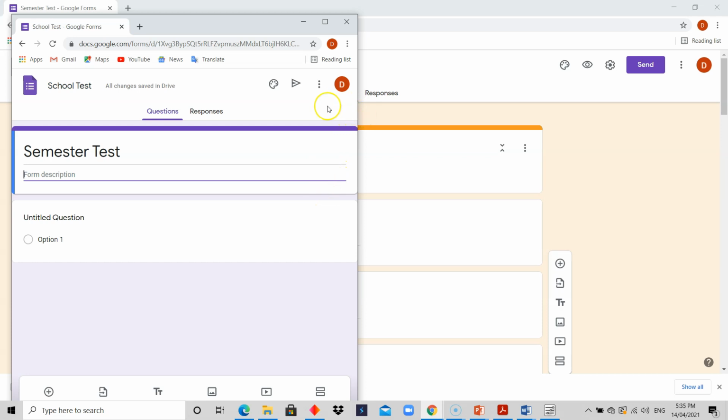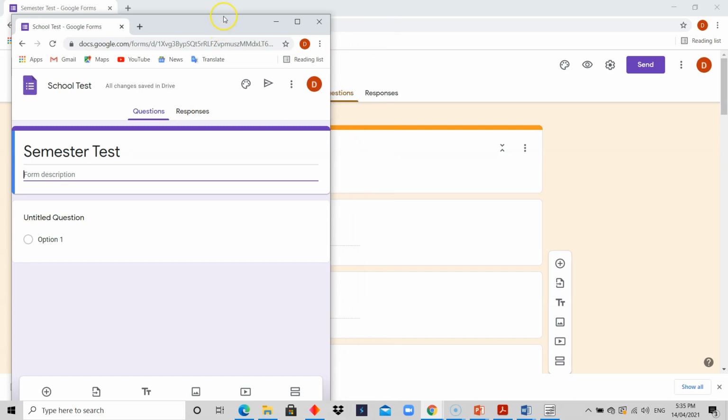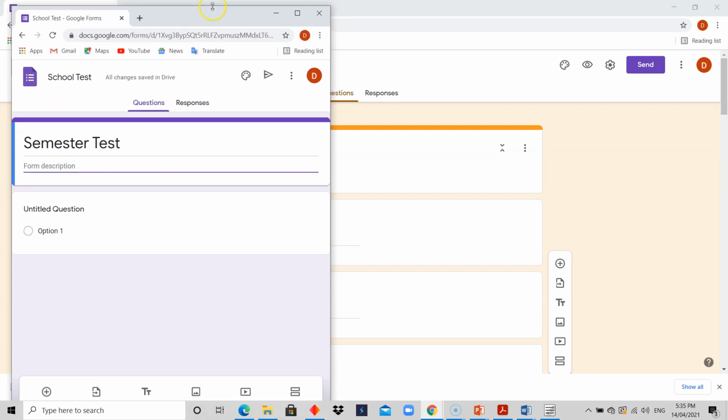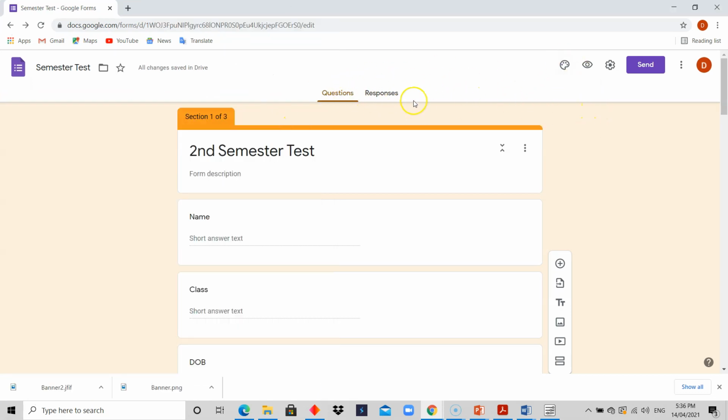You bring your mouse pointer close to the edge of it. Do you understand that? Until you have this symbol. Can you see that two-headed arrow? So when you have that, you could expand and you could reduce it. Do you understand that? You could do the same for the top and bottom of the window. Do you understand that now? So you could bring it here, drag it up or drag it down. Do you understand that now? So you could do the same from the left to the right. So you could drag it in or drag it out. So depending on your choice. So this is what I worked on, this particular one here.